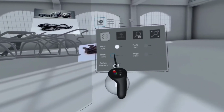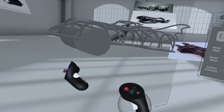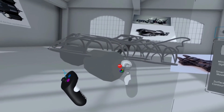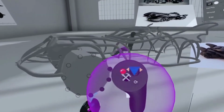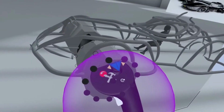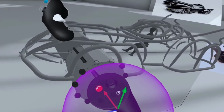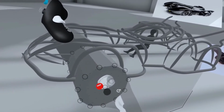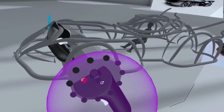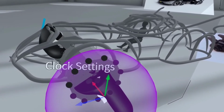And I grabbed this window, and Smart Move is what needed to be turned on. So now when you line up your hands with an object and put your hands stacked up on each other facing the direction, it will actually turn into a green line or a red line or whatever line it's supposed to be. But you have to line it up within the X and the Y. And so I'm still trying to find in virtual space where's that line. Where do I need to grab it, release it?